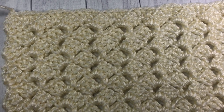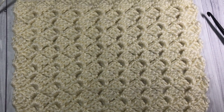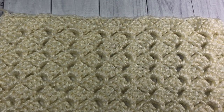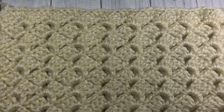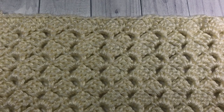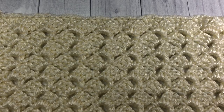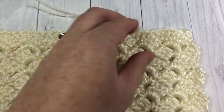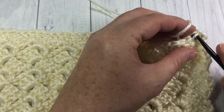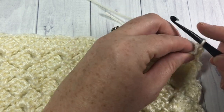So once you have your tulip stitch square completed, you'll have an item that looks like this in front of you. Then to make it easier to join, if you are working the spring stitches throw, what I did was work a simple single crochet edging all the way around the edge of my square, simply because I'm going to be crocheting them together. It just gave me a more even edge to work with. So what we're going to do is join our yarn with a slip stitch into the top right corner.